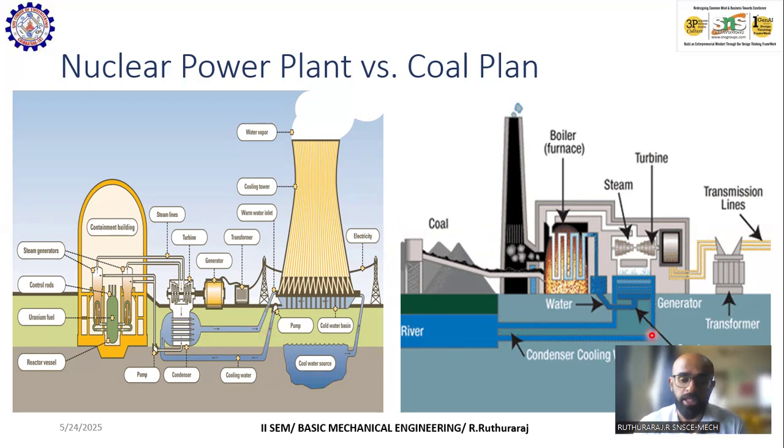So what's the only difference here? You have guessed it well: the source of heat. In a coal power plant, the source of heat is coal, whereas in a nuclear power plant, the source of heat is nuclear reaction. Nuclear reaction, as we all know, is a very dangerous process. A huge amount of particulate matter, particularly alpha, beta and gamma particles, will be emitted from the nuclear reaction, which is very harmful to any living being.